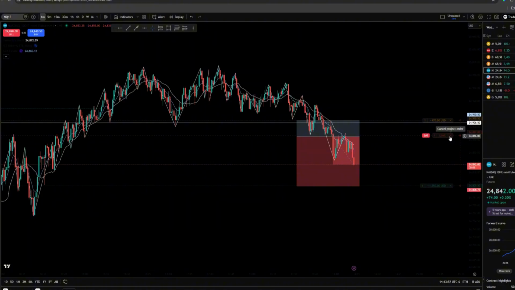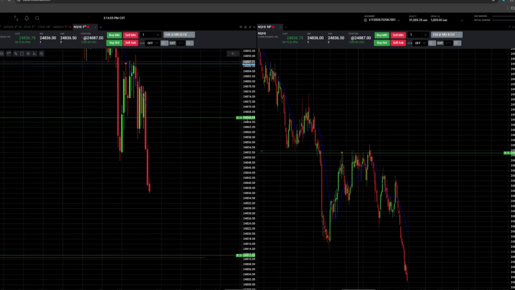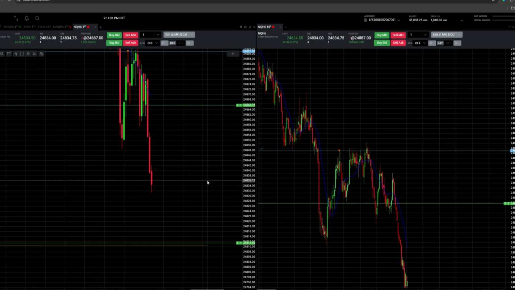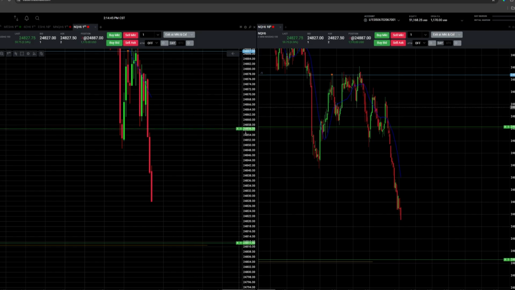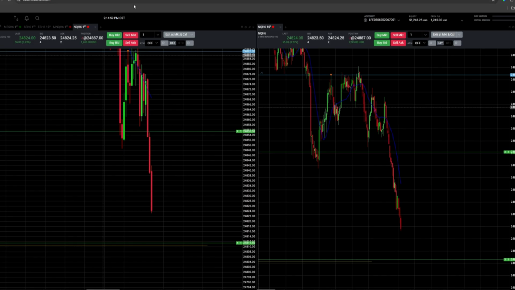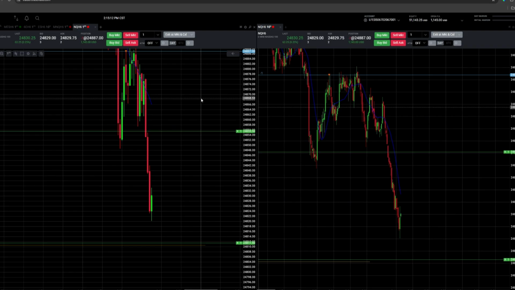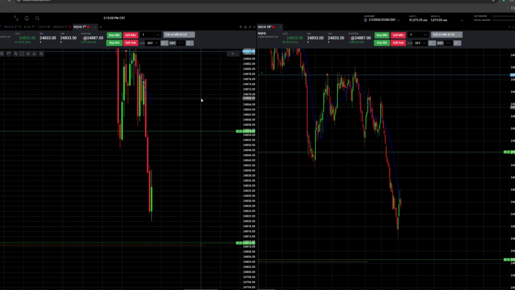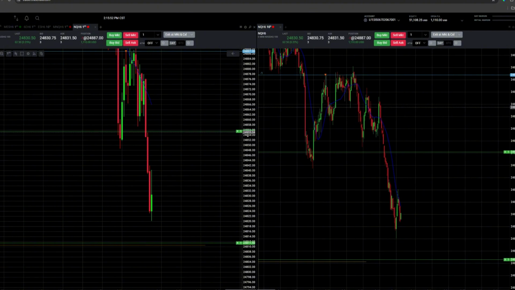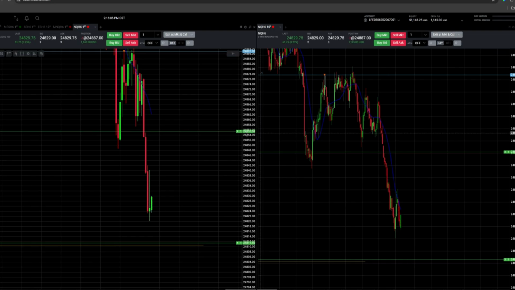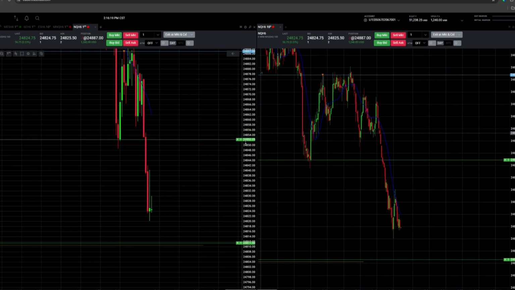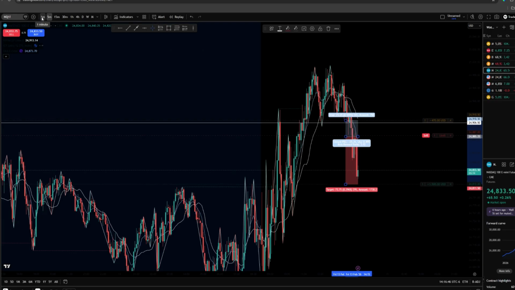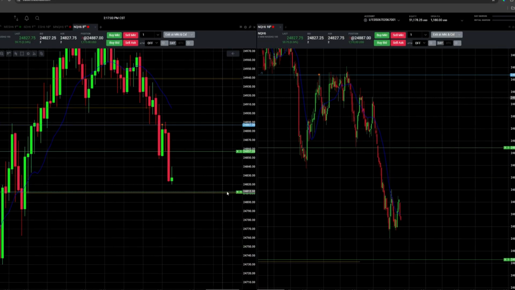So I kind of already had an idea where I wanted to take my profits, where I wanted to aim towards. So you can see here I'm moving my stops into profits, but still giving it plenty of room to breathe in case of a retracement. You can see I put it right above this previous zone. Ideally you want to put it here, but just in case we did tap this area, I wanted to keep it up here. Well, here I moved it a little lower.